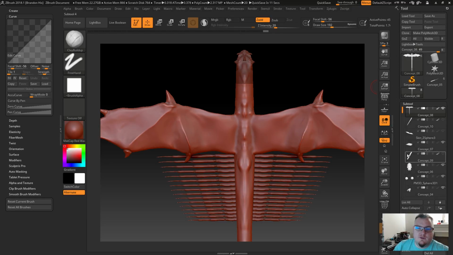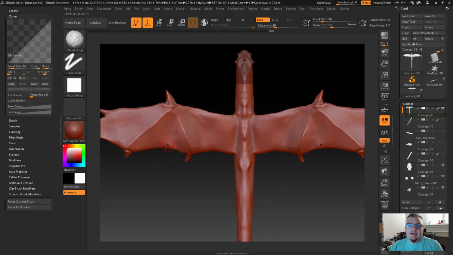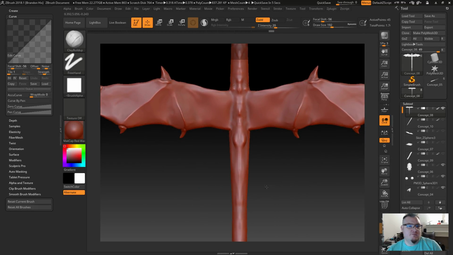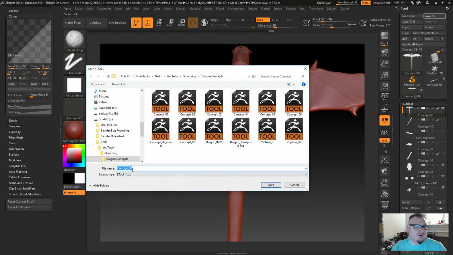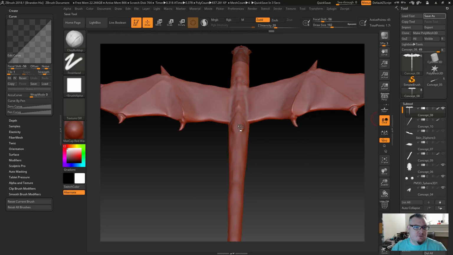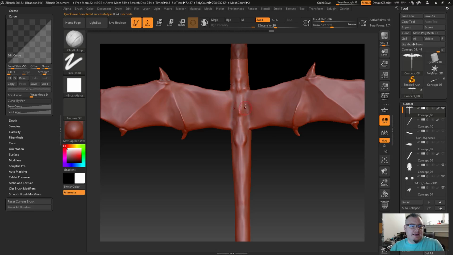Okay, I'm going to turn off these arms too because they're kind of in the way right now. So let's go back to our subtools and uncheck the arms. So those go away. Now we've got just our wings to work on by itself. So before we get started, always a good idea to save. We're going to save a new concept. It's going to automatically iterate that for us as concept 08. So I'm going to save that. And there we go.